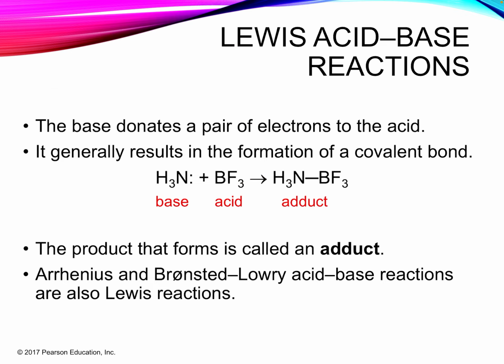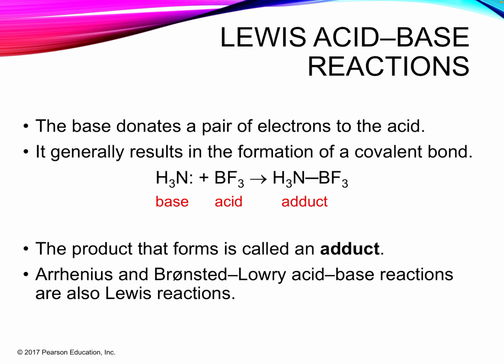So Lewis acid-base reactions are going to work kind of similarly to our Bronsted-Lowry acid-base reactions, in that in a Bronsted-Lowry acid-base reaction, we were donating a hydrogen. We were having a hydrogen go from one thing to another. Well, here we have an electron pair that's being donated, but it's going from the base to the acid, whereas in Bronsted-Lowry, we were donating a hydrogen from the acid to the base. Okay, and so the electrons don't move by themselves.